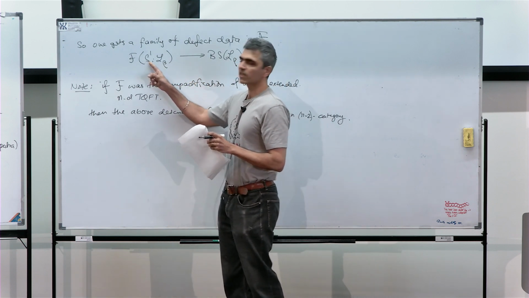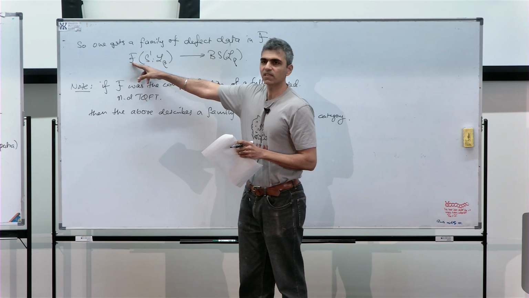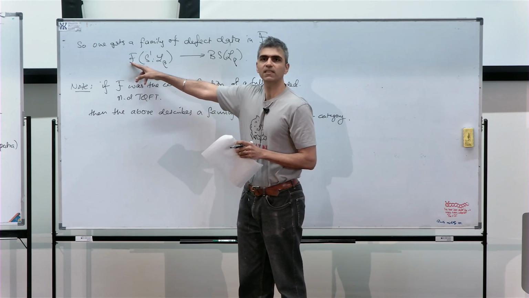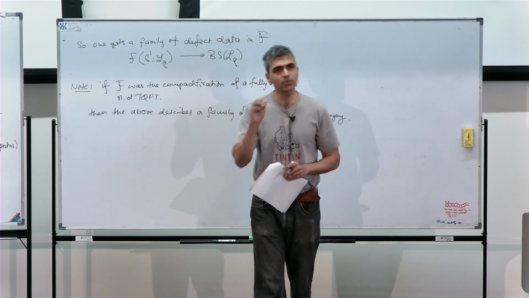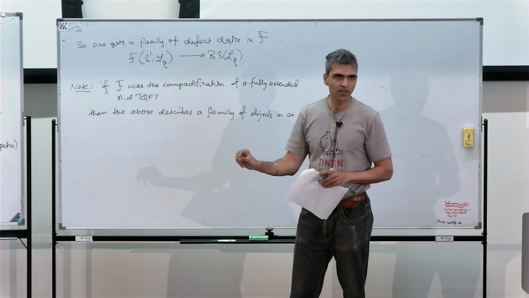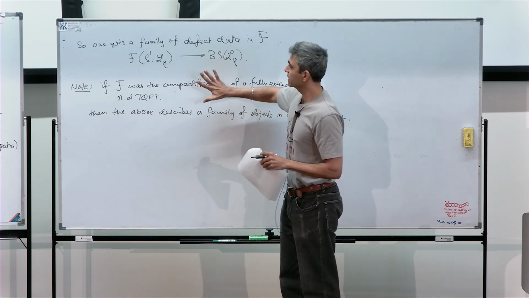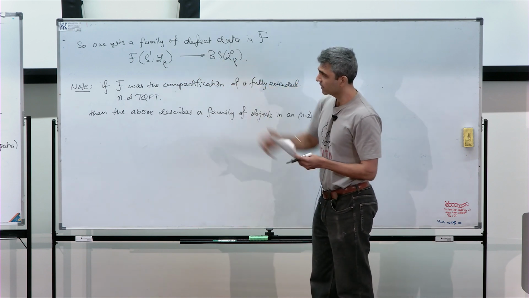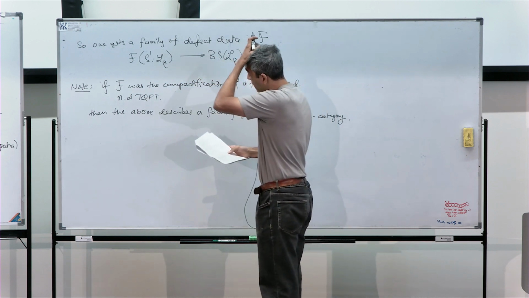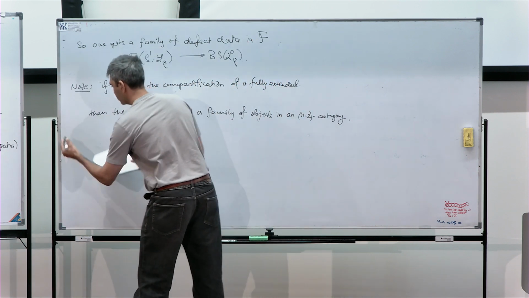So since we're breaking symmetry over a circle, and remember F started off as being the compactification already of an ND theory, so this data gives you objects in an n-2 category that are parametrized by points in the space of broken symmetries. So that's the structure you will get. You'll get a parametrized family over these spaces that I'm telling you exist. Let me tell you more about these spaces.